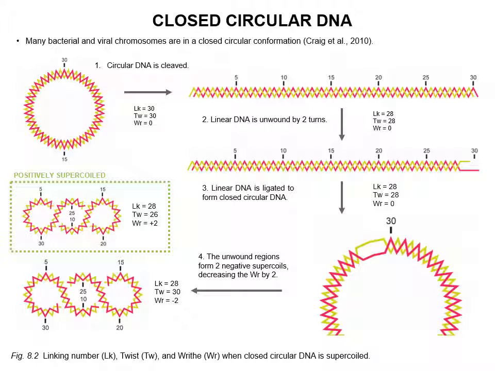The twist returns to 30, the writhe becomes -2, and the molecule returns to a favorable state of 10.5 base pairs per turn. The twist is increased by the number of turns it's unwound by, and the writhe decreases by the same number, so that the linking number is the sum of the twist and the writhe. Supercoiling allows for a greater amount of information to be stored within a cell and also protects DNA from damage when exposed to deteriorating conditions.